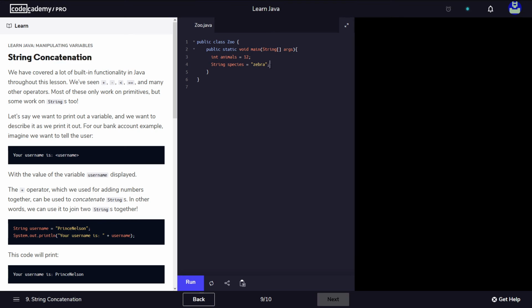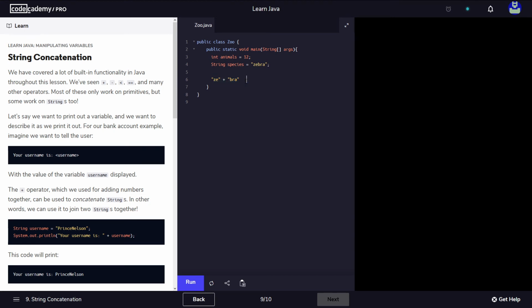So if we have, for example, this expression, it would evaluate to zebra, because you put this string with this string, you squish them together, and you get this result. This is what concatenation means.